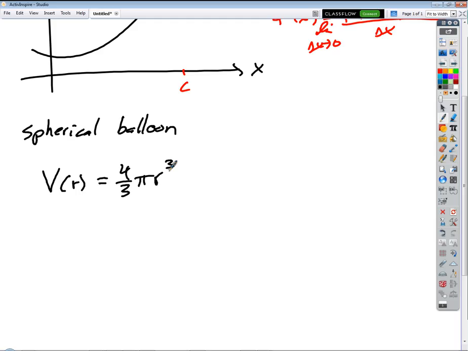So as we pump air into this balloon, the volume is going to change and the radius is going to change, right? Now what we're going to do in the not too distant future is look at something like that and say, if air is being added at a certain rate, if the volume is changing at, let's just say, 100 cubic centimeters per second, we'll be able to answer the question, when the radius of that balloon is exactly 20 centimeters, how fast is the radius changing? Now that's jumping ahead a little bit.